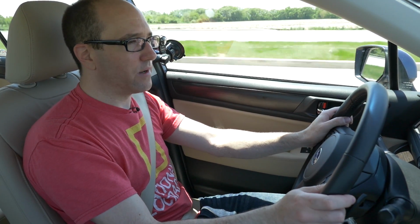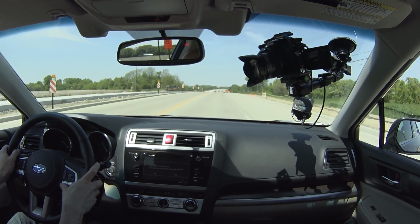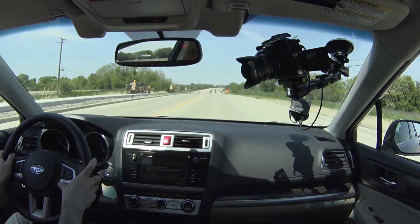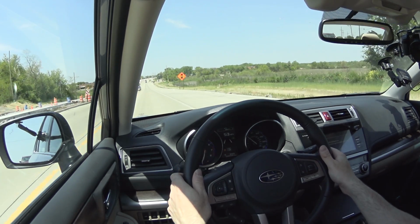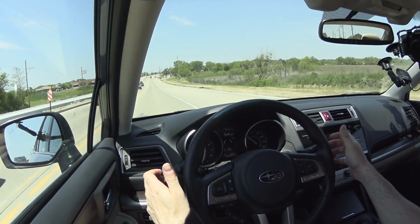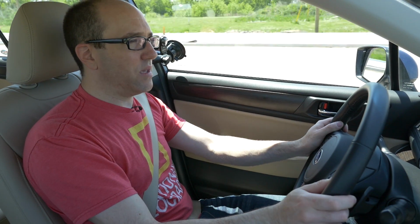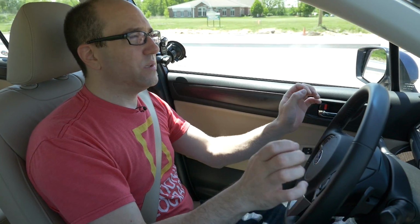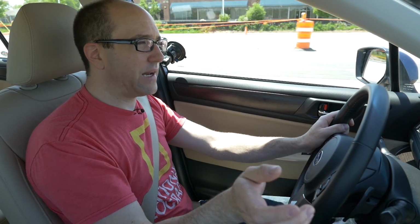The other thing that it will do is on this car, if you push the button on the steering wheel, it will do lane correction. So when you go outside the lane a little bit, it will steer you back in. We'll kind of do that here, and it's steering me right back in the lane because it can pick up the two lines. Now, the weakness of this system is it will only do it if you're in a slight drift. If you slowly drift into that line, it will correct you.